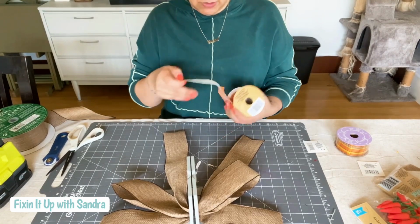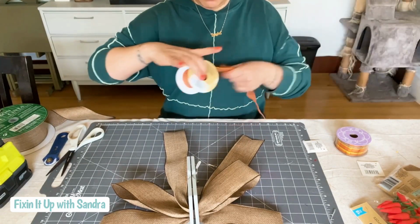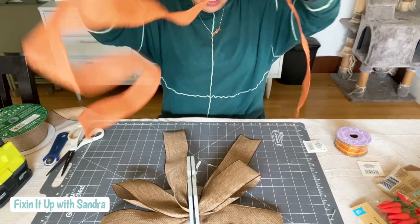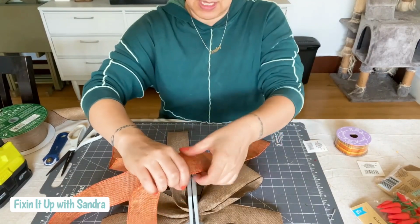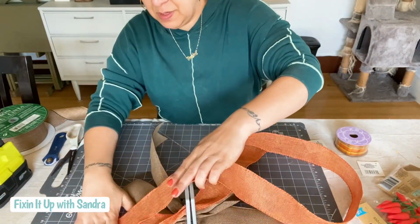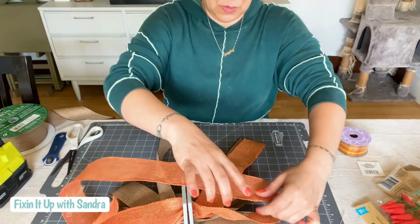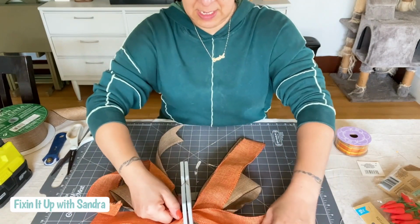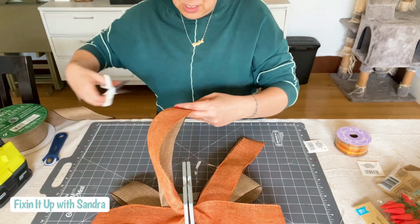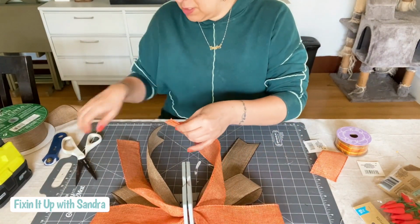Now I'm already very aware that I have very little, so this is what I like to do when I know that I don't have very much ribbon. I'm gonna go ahead and use it all. So I'm gonna go ahead and unravel this. There we go. And I'm not worried about the end because we're eventually gonna cut it. So maybe do the same length right there. And again, twist. And then I'll do 1 loop like so. Do the little twist. And then 1 more. Twist. Or you don't have to twist because this is the last one. My apologies. And then perfect. So we have perfect. And then we're just gonna cut these ends and make them all cutesy.